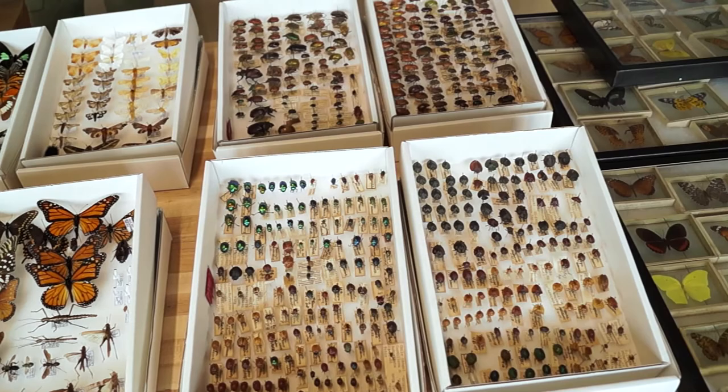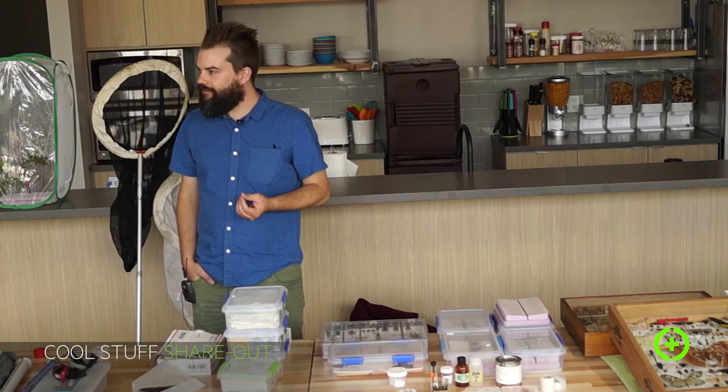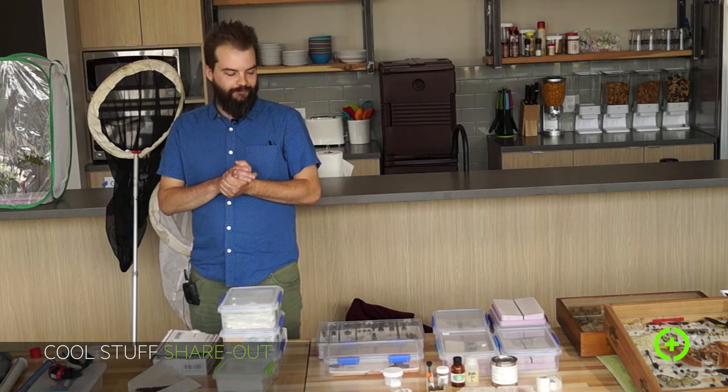I have loved insects since I was a kid — I always found them fascinating. I also have kind of an obsession with collections and the act of collecting, and people who collect. I think it's a really fascinating thing that humans do, and to kind of rein myself in from being a hoarder, somehow I found this hobby that allows me to collect very small things that I really love.